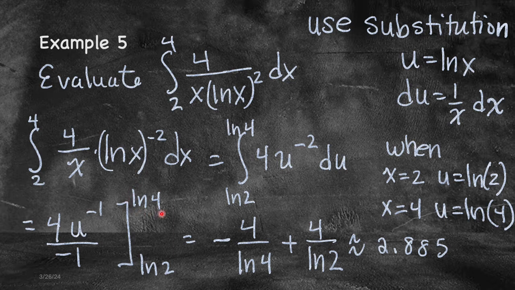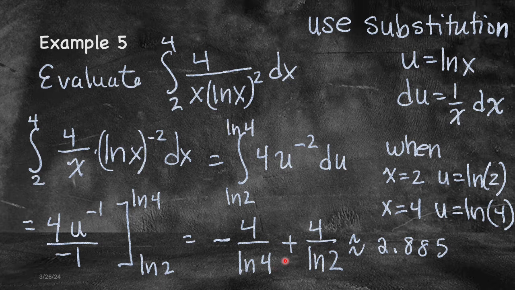So when I take the natural log and plug that in for u, I can actually flip it down. This -1 means in the denominator, it's u to the positive 1. And we can't forget this negative here. So we have -4. And then when I plug in natural log of 4 for this u, because it's a negative exponent, that gets flipped down into the denominator. Now you don't have to do that. It's my personal preference not to have negative exponents.